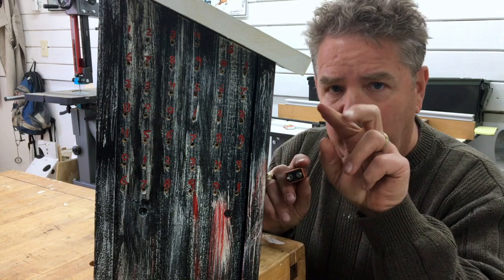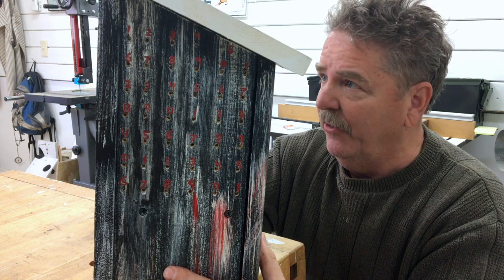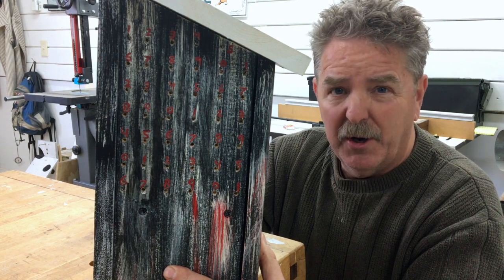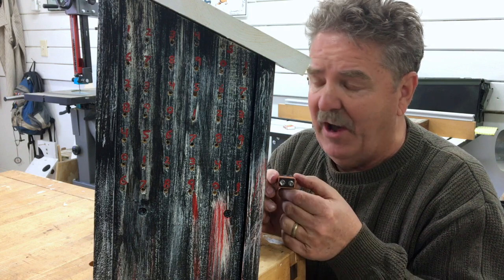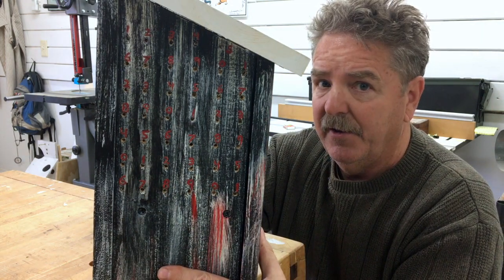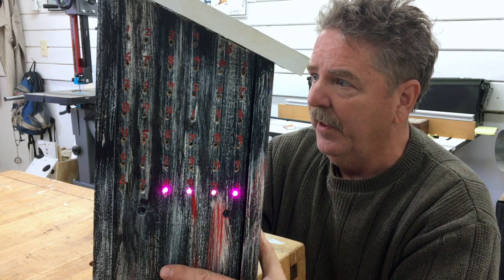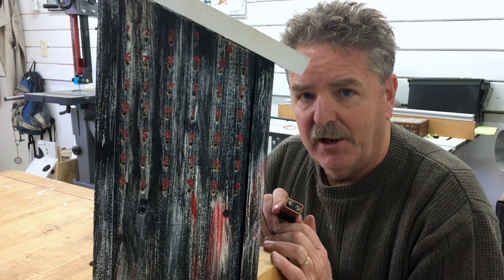I'll take this nine-volt battery and go straight down those sets of screws. There's the first one — remember we're looking for green. There's the next one, there's the next one, there's the next one. You probably don't see anything on that one, so one of the things the cacher might think is 'I bet that's broke,' and that might make them scratch their head for a bit. There's the next one. So now we went straight down those five screws. The battery is polar and so are the LED lights, so I'm going to turn this around and go back down the other side. There's one, there's the next one, the next one, the next one, and there is the last one.